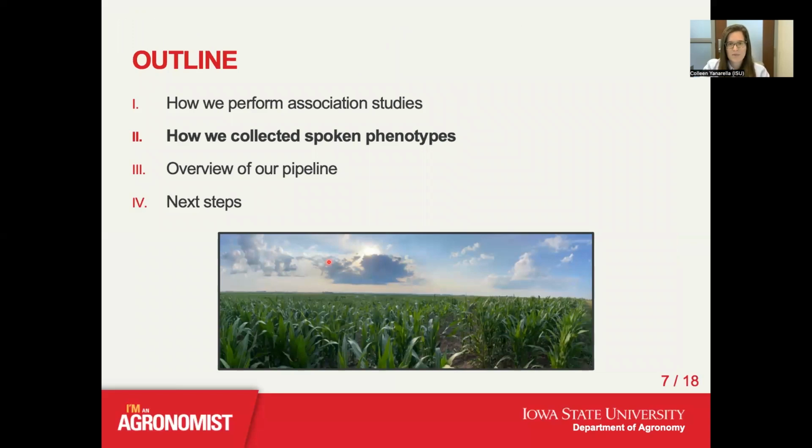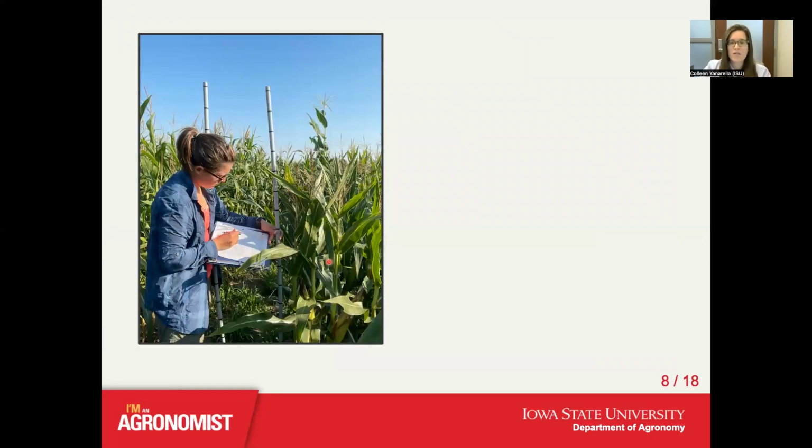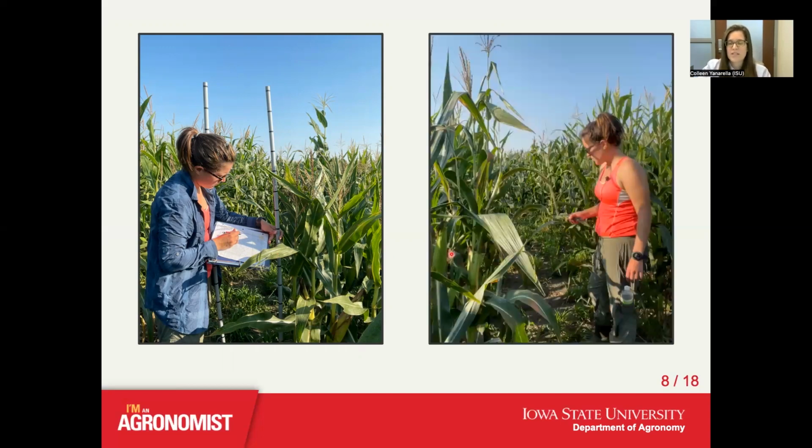How do we collect spoken phenotypes? Well, in addition to collecting spoken phenotypes, we collected quantitative measures and scores of traits of interest. And we did this by going through with pen and paper and measuring sticks and measuring and scoring different plant parts. And we also went through and collected spoken recordings using small Sony recording devices and lavalier mics, or if students didn't want to use lavalier mics, they just held a recorder up.